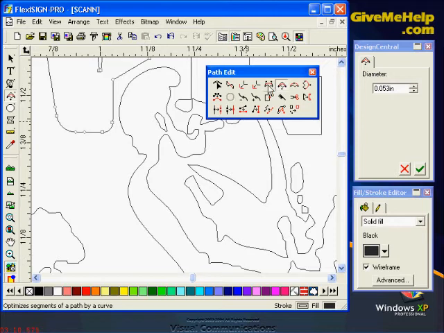So these tools in here are going to be used for rounding or smoothing curves. Optimized by curve, optimized by smooth arc, 3-point arc, and make an arc. And this is the most popular one. I want you to really learn how to make a 3-point arc. That's very, very important.